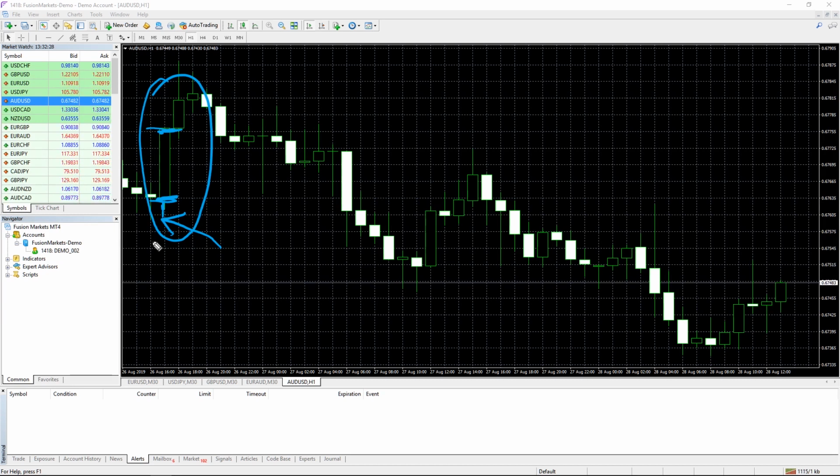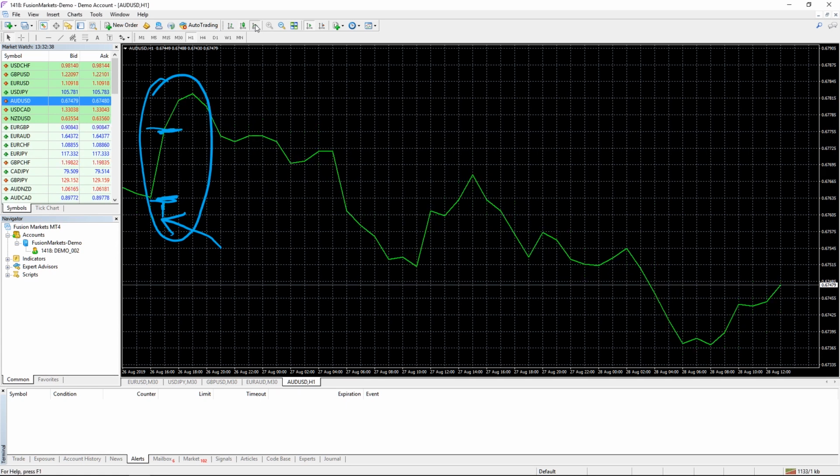Okay, that's just the way the candlesticks work, as opposed to a line chart, for example, which doesn't give you that same information. The line chart is just telling you that it closed the period at that point there, that point there, that point there, and so on, and so on.